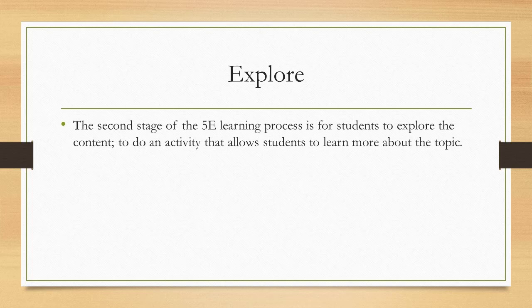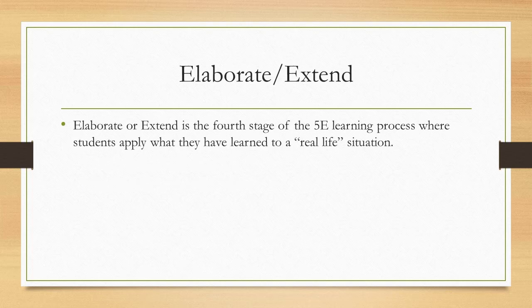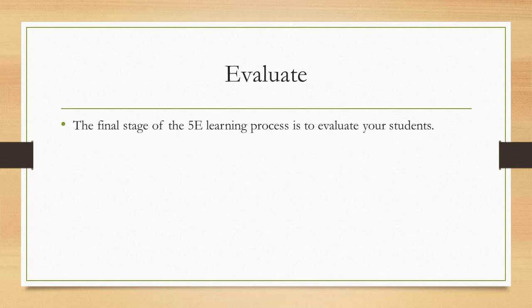The third part is the explain section. So again, we're looking at how students can explain what they're learning. That could be verbal, it could be written, it could be through even a smaller project, which would then go into that extend and elaborate area. And then finally, the evaluate section, which would be the last one. So again, I used the finished coffee table as my evaluation of learning how to do epoxy tables.